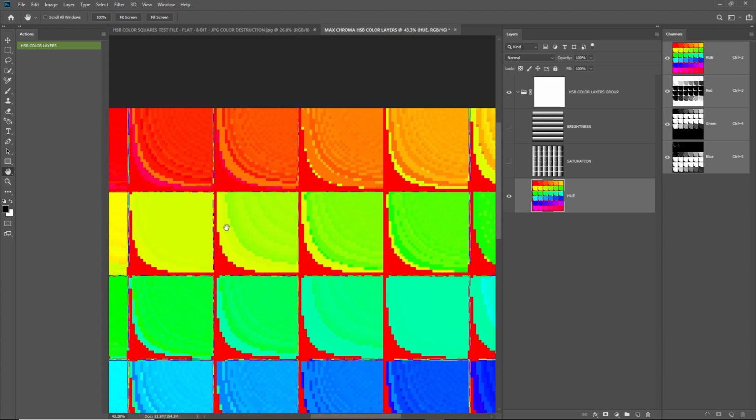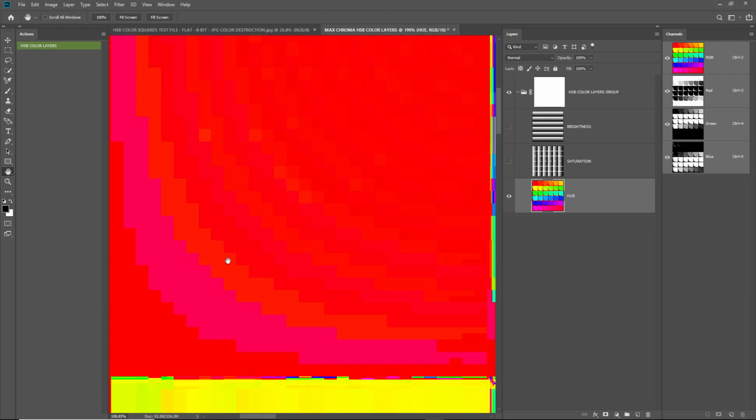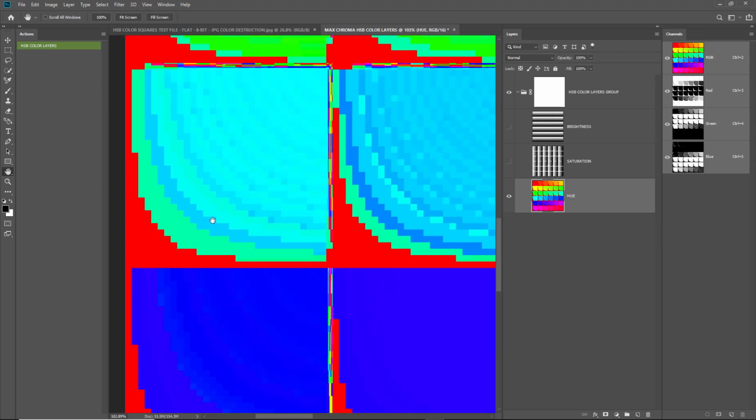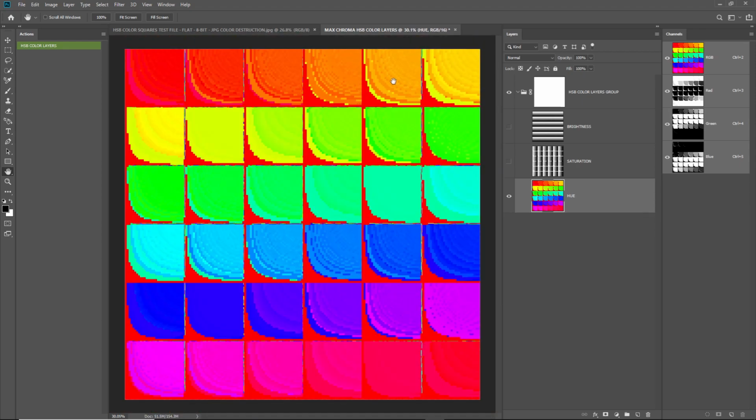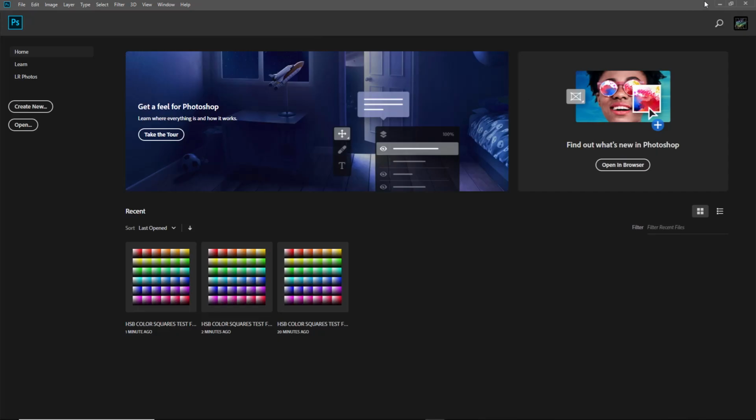And underneath these, even the primary hues, we have colors shifting, as well as the intermediate hues. This is all to show you, when I go and look at some photographs, why there can be lots of noise and artifacts in the hue when you're looking at hue, saturation, and brightness. Let's close that and close this.